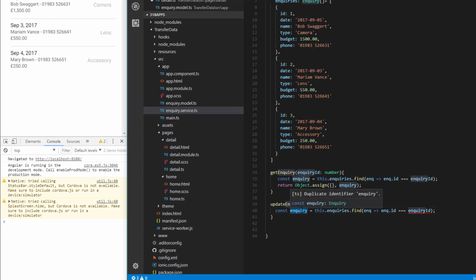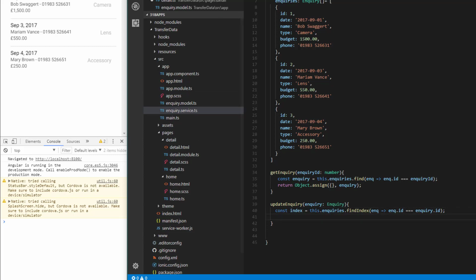We're going to have a constant called index, which is going to be equal to a different function that's related to our Ionic, Angular and JavaScript library, findIndex, where the ID equals inquiry.id. So we've now got the index of the object that we want to update.